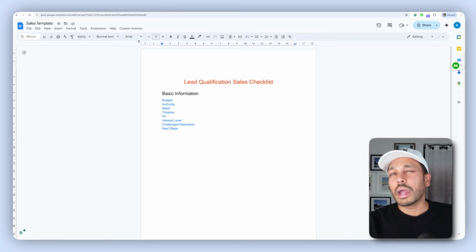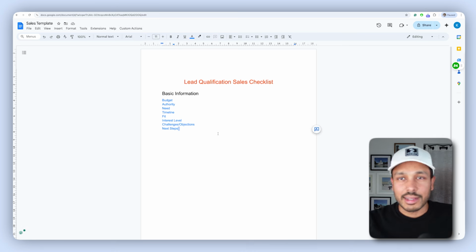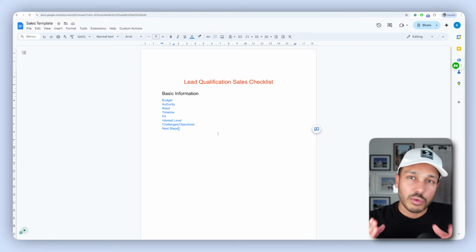I made this really basic. You could have given it way more complex formatting, but just like that, you always have this button where you can just hit it and it just imported that for you automatically. So you can do this with meeting notes or anything else just like this. And again, you can do this within Sheets or Slides, so many different use cases. I just gave you a really simple one.